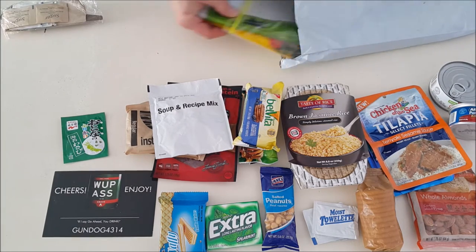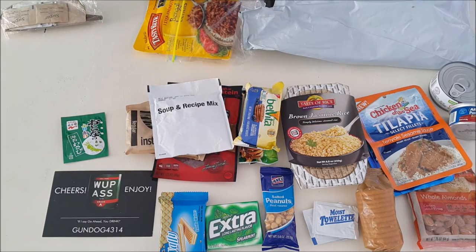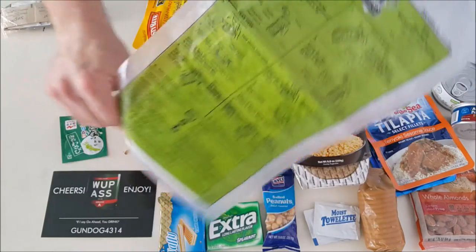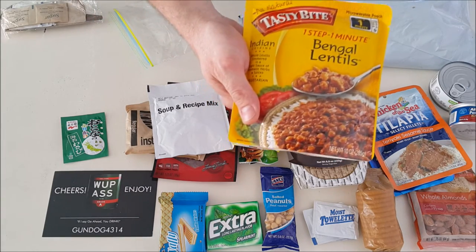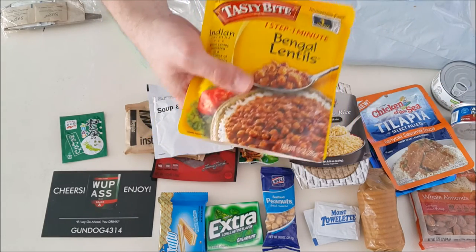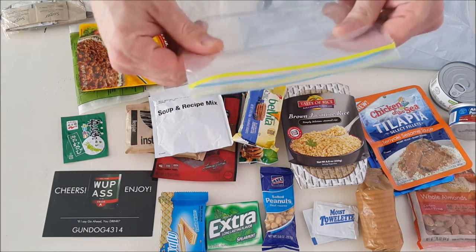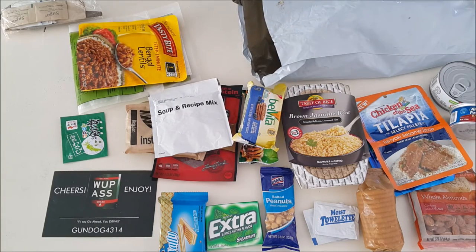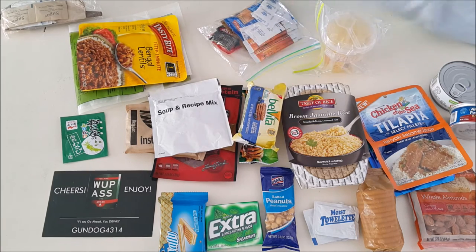Oh, now something there. Oh. I think this is Wai Sun. A hot pack to warm up my dinner. And I think this is dinner. Bengal lentils. So let's take a try for the next time. It's cool. And again, hey, the Ziploc bag. Nothing there. There's more. Let's take a look.